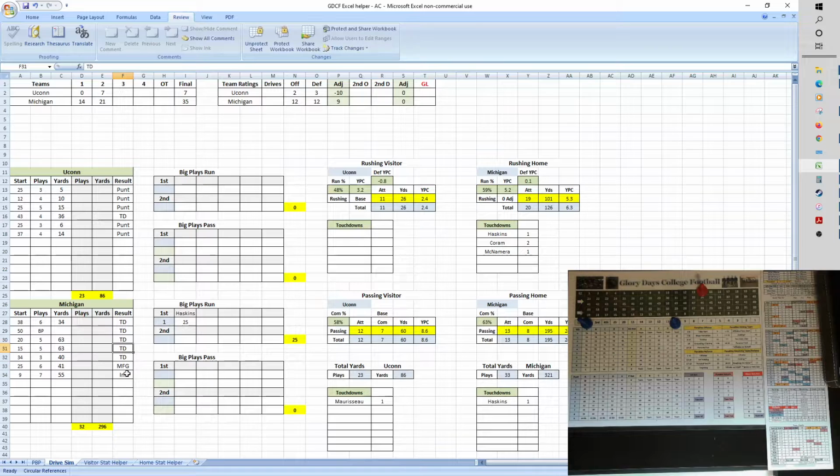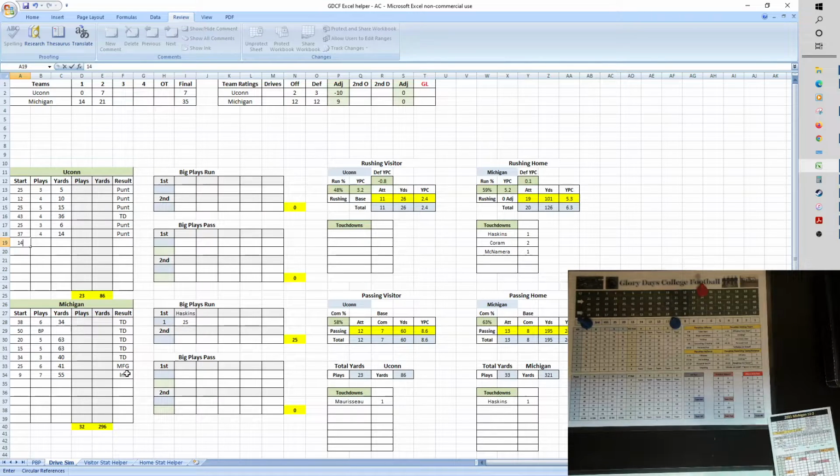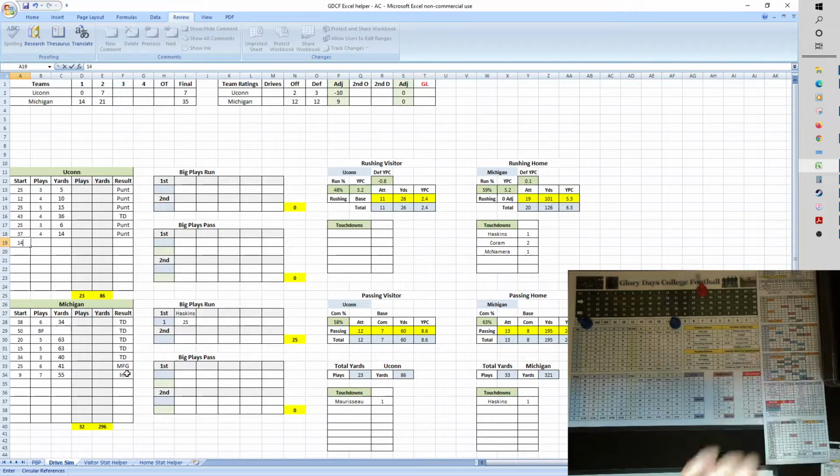So UConn playing some defense in the second half. And each team will get one more possession here in the third quarter, and no score yet as UConn takes over on their own 14. So Randy Edsall, with some inspirational words at halftime, at least has the defense playing much better than they did in the first half when they were run through like a sieve for 5 touchdowns. But still getting that offense going.